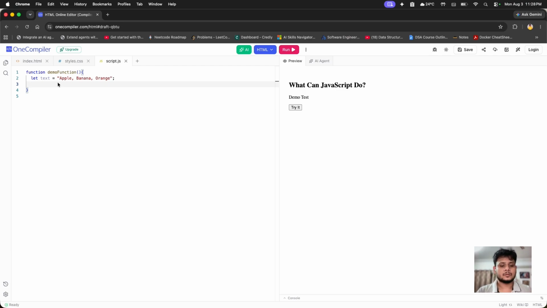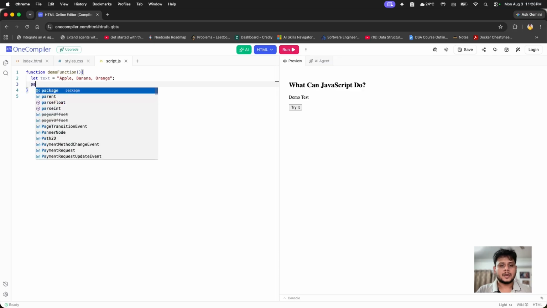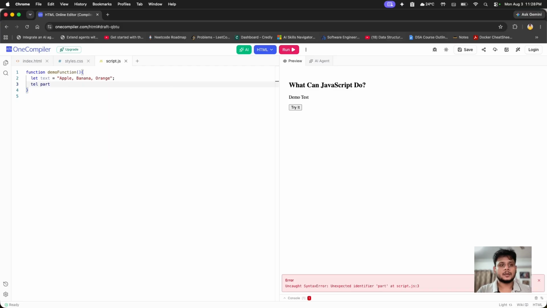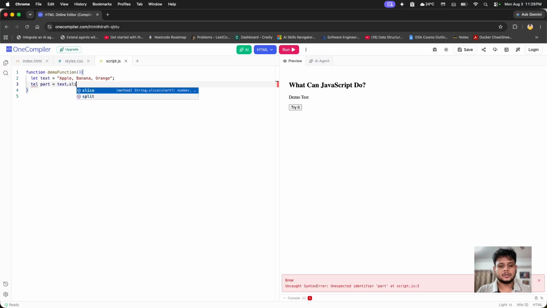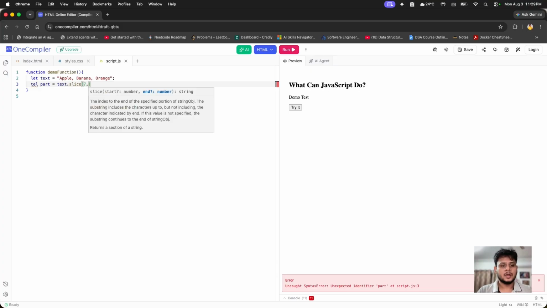Okay. So now let part is equal to text dot slice, 7 comma 13. Why 7 comma 13?